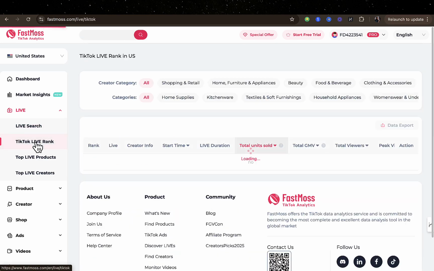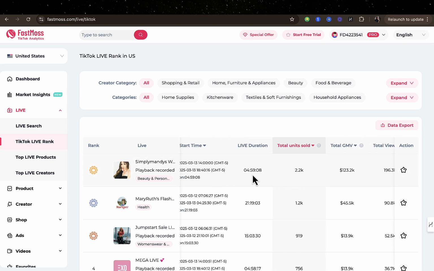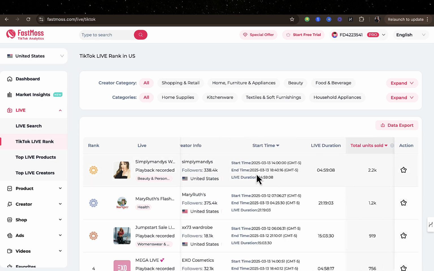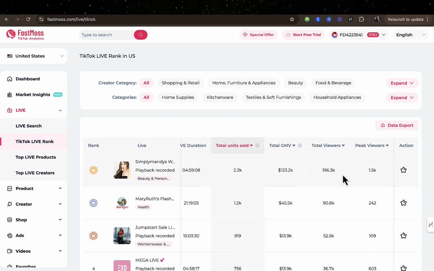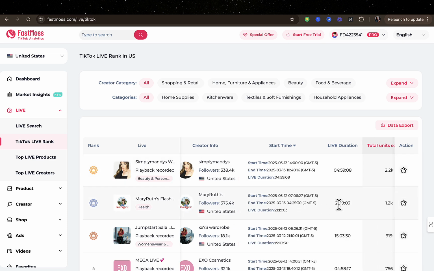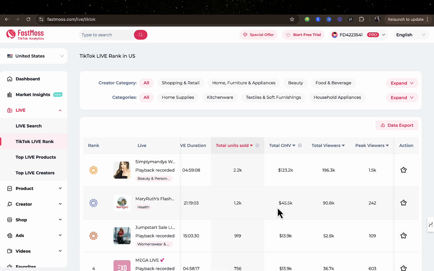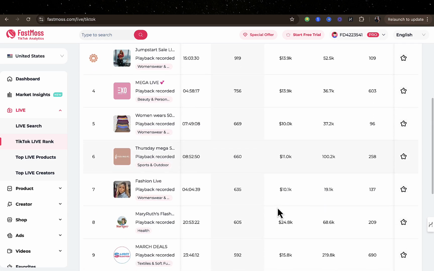And for TikTok live rank, you also see how they are ranking. The live duration was 5 hours, and how much was generated? You can see over $100,000 and 2,000 plus units sold of product, right? This is really amazing. You're going to see how the products are getting sales and the kind of product they are promoting as well. This one was 21 minutes, and how much was generated? 45k. All right, so you can see how much they are generating right there.